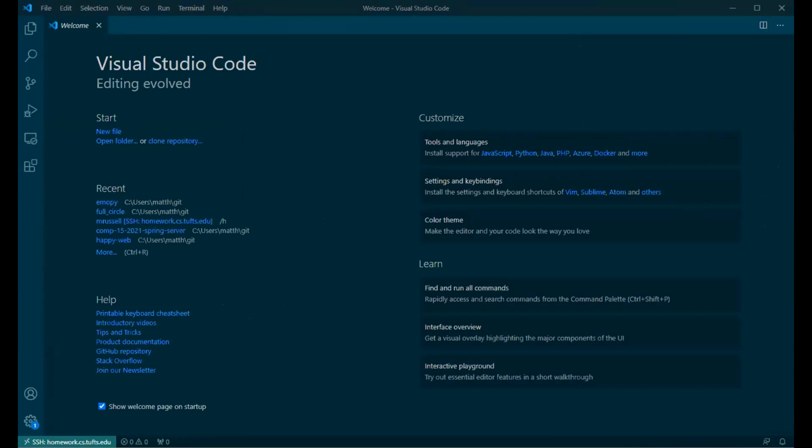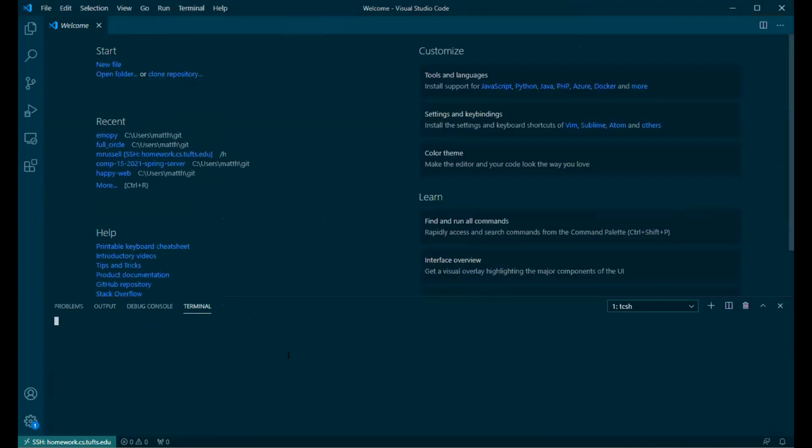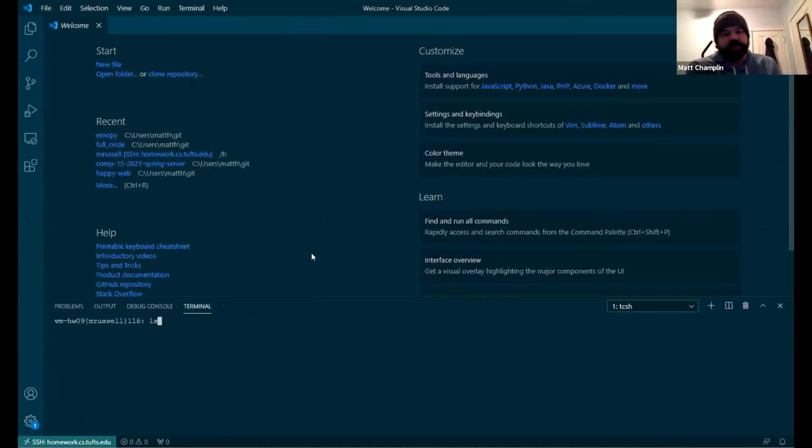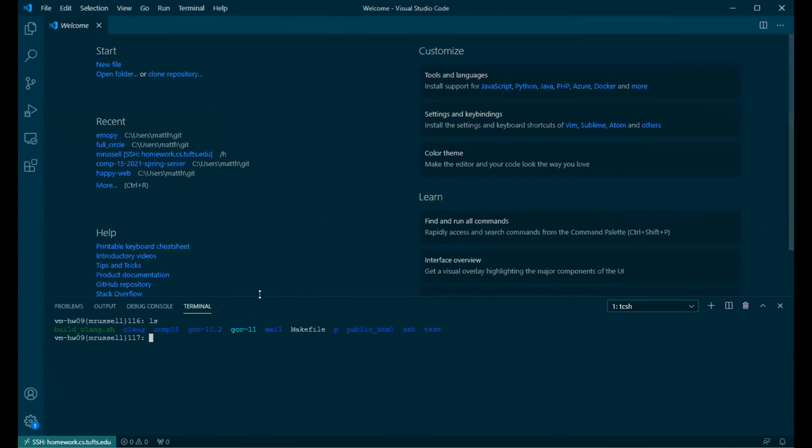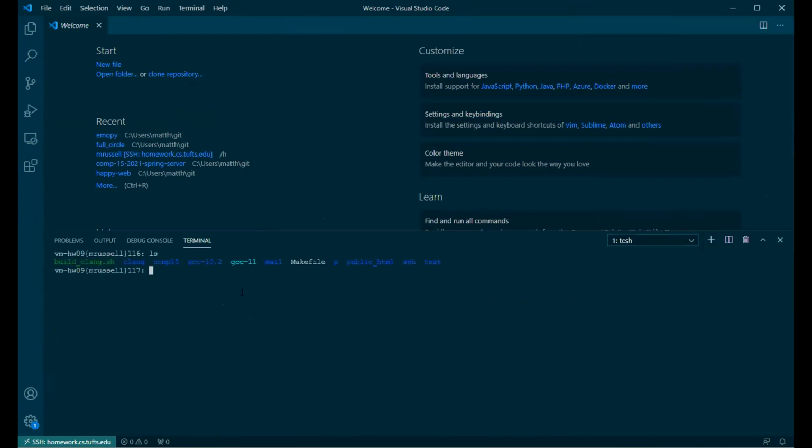Okay, so makefile and unit test. We can totally look at this. Oh, did it work? It worked. How about that? Okay, so I'm in the homework server now, and we can try to make this as quick as possible.